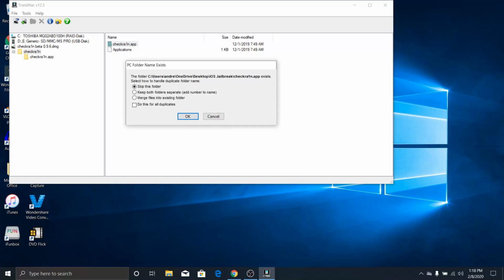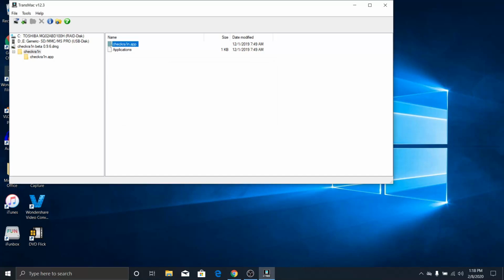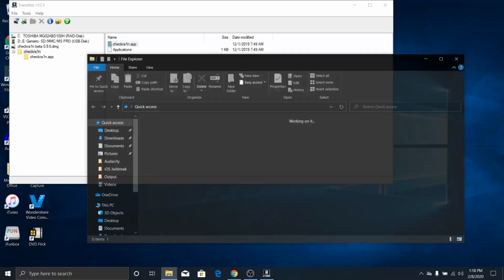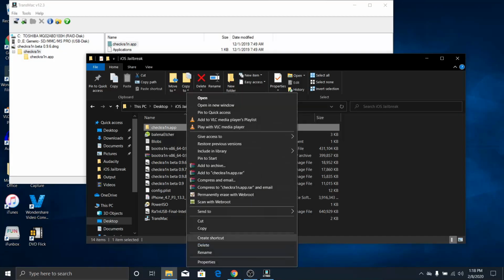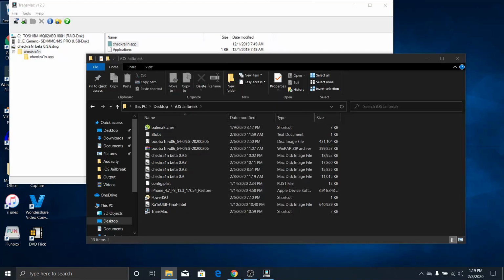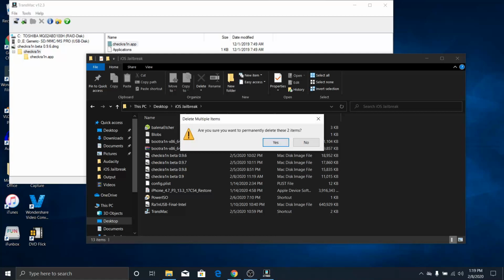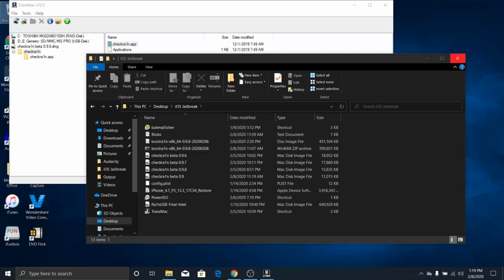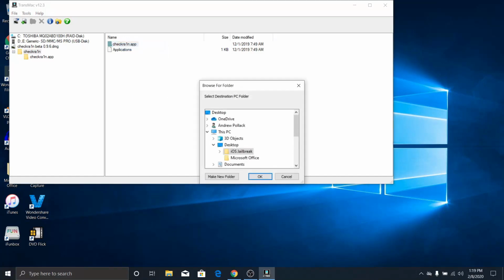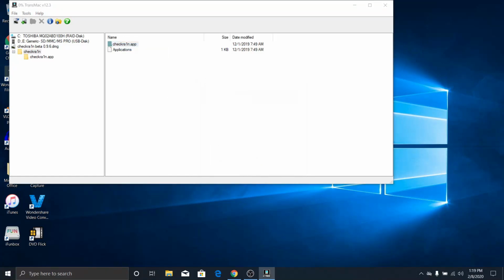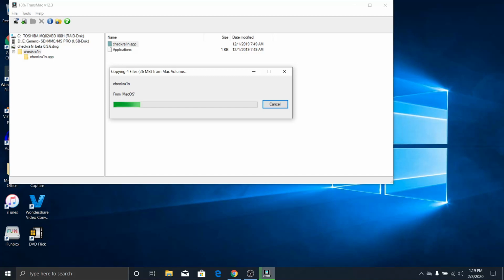Keep that here. So I got to figure out how to get rid of that folder, because that's going to be a conflict of interest. That's the one I tried earlier and it didn't work out. Clear my recycle bin. There we go. All moving fast, but it all works out. Trust me. So again, right click, copy to. I want to put it in my iOS jailbreak file. So there we go. We're going to have 0.9.6.